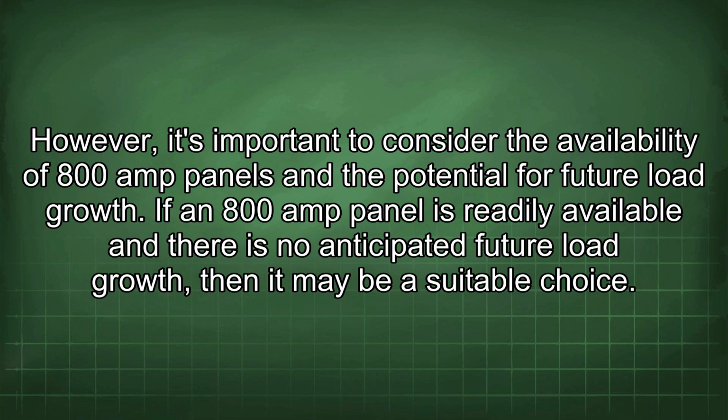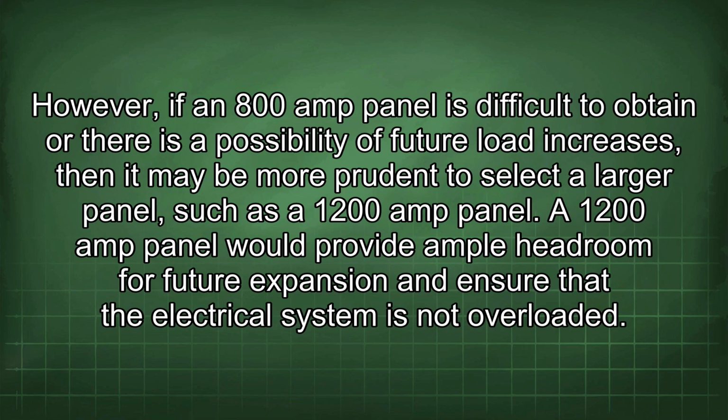If an 800 amp panel is readily available and there is no anticipated future load growth, then it may be a suitable choice. However, if an 800 amp panel is difficult to obtain or there is a possibility of future load increases, then it may be more prudent to select a larger panel, such as a 1200 amp panel. A 1200 amp panel will provide ample headroom for future expansion and ensure that the electrical system is not overloaded.